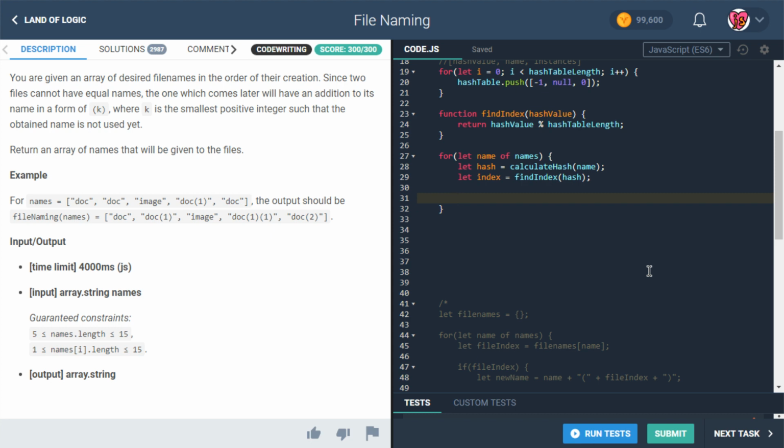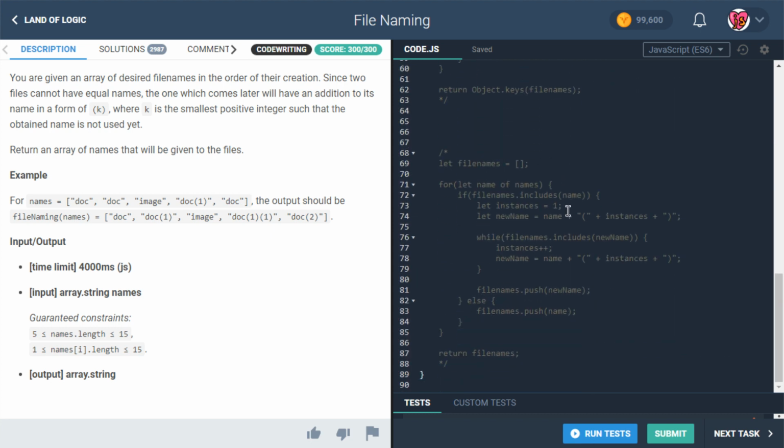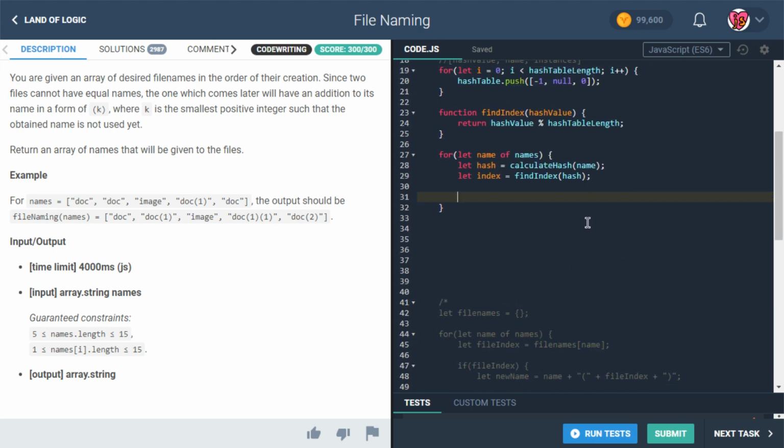So we want to do a similar kind of check as what we had down here. Down here, we're saying, does file names include name? Do we already have this name? But now instead, we're using the hash table to make those kinds of calls. So we're going to say if hash table at index.